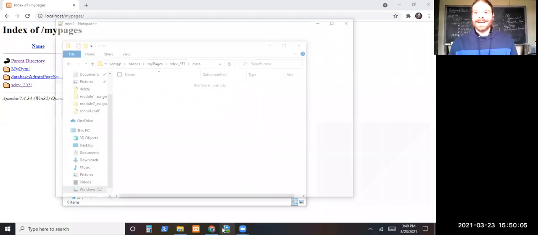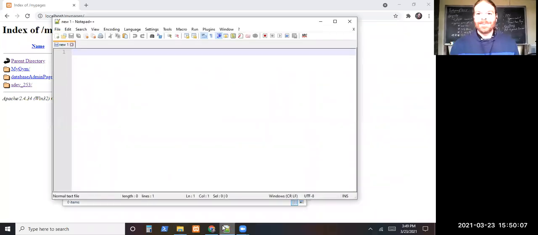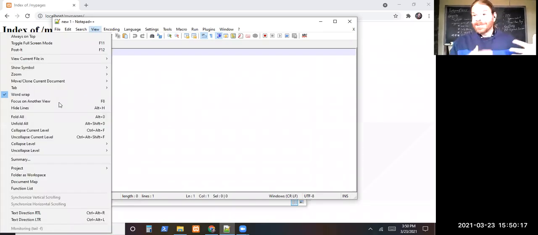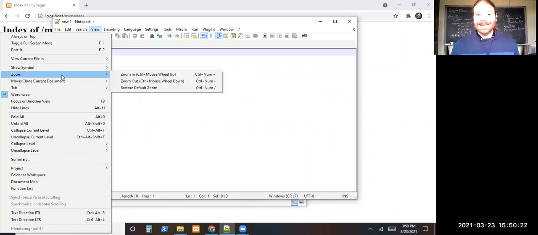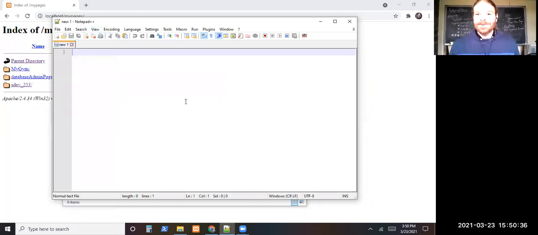I think in the first 8-week course, well over half the class ended up using Atom. That's a very popular one. Sublime is very popular. I use Notepad++ because it has a view function, or a zoom function under view. Most of the text editors, I can't zoom in and out. It's not as big a deal here, but on campus, when we're in a classroom projecting it on a blackboard, being able to zoom in on some text was really, really important. But I'll just be using basic Notepad++.